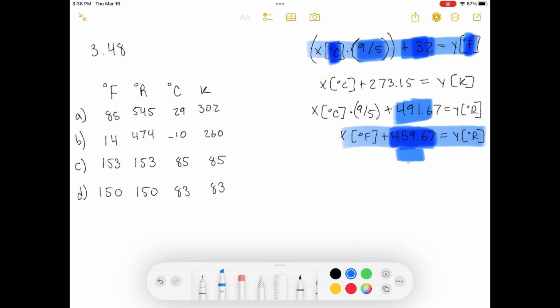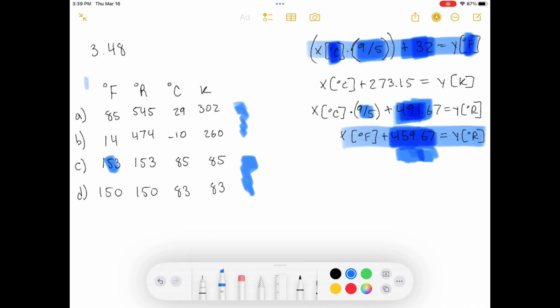So you don't include the translation when you're doing these scaling factors, but you have to when you're doing absolute values of temperatures. So if you're actually pointing to a temperature degree on a certain scale and you're saying it is at 85 degrees, then if you want to change that into Celsius, you have to do the full translation value, because these translations won't cancel out. But if you do differences between Fahrenheit and Rankine, or differences between Celsius and Fahrenheit, the translation values will cancel out. And so you don't include the translation value, you just include the scaling factor, which is 9/5.